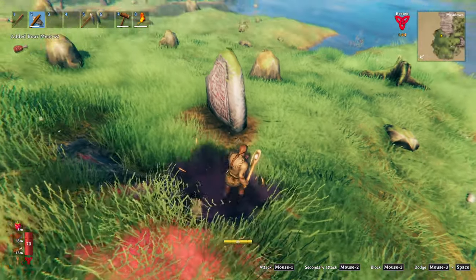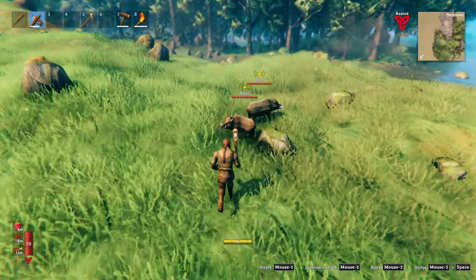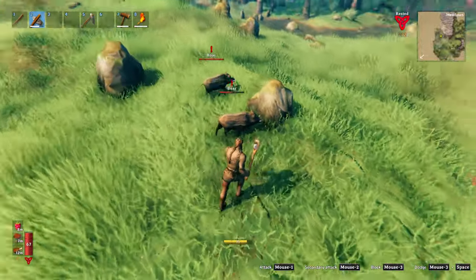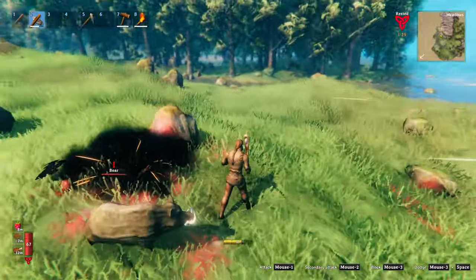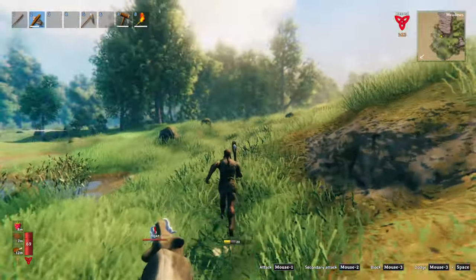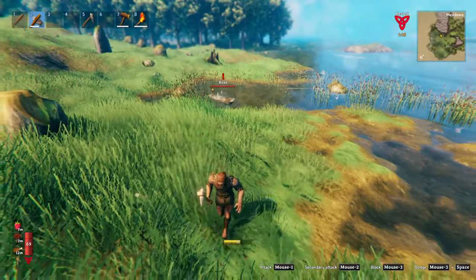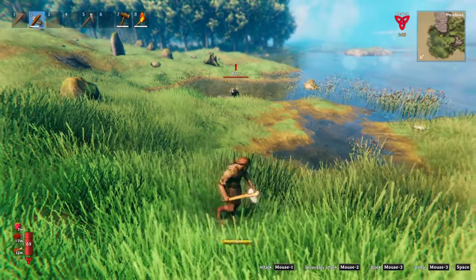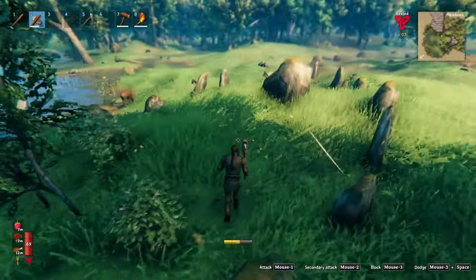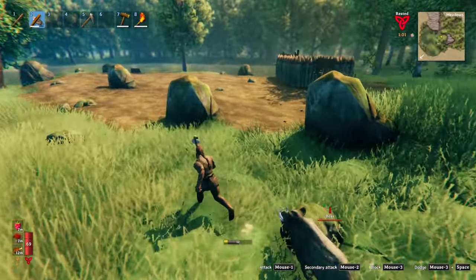And a one-star boar and no-star boars. He also hurts a lot more, is the problem. Ooh. Come on. Stick your nose up at me, you little bastard. I got a friend for you. Ooh, you're fast. Oh shit. I didn't make a shield yet.